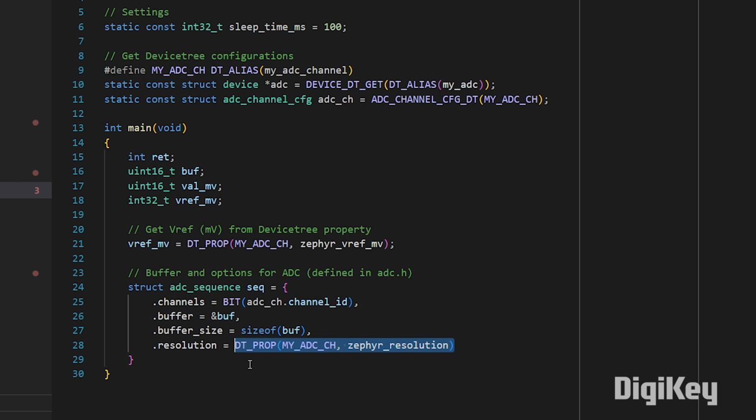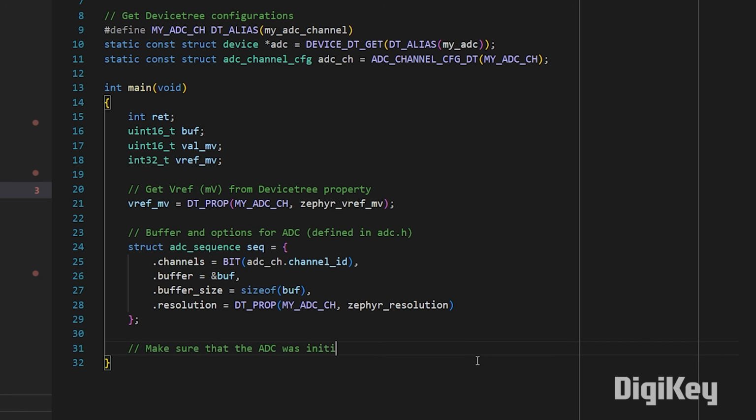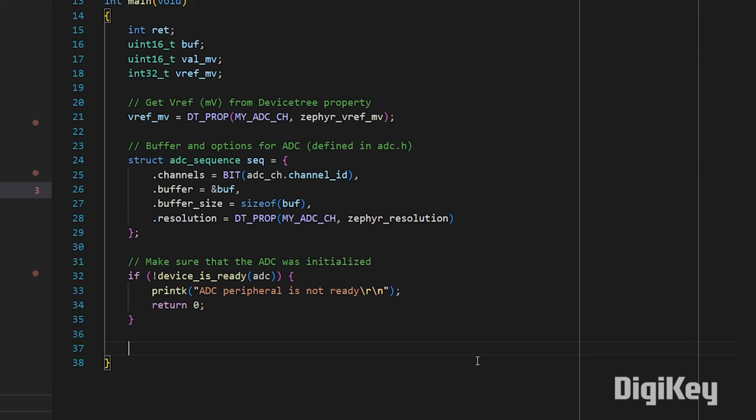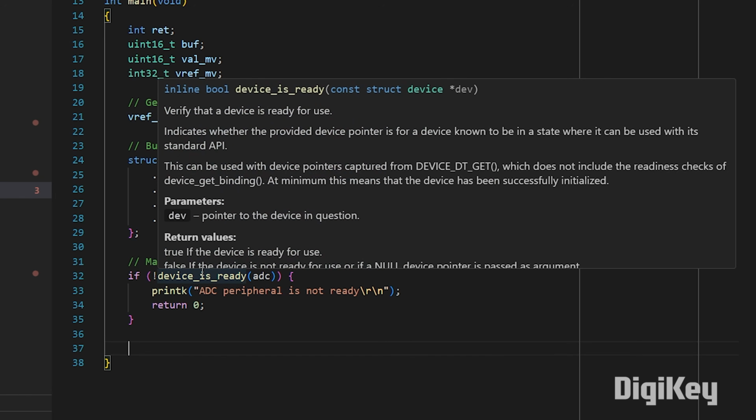So we're just going to pull that property out like we did previously with the reference voltage from our ADC channel node. A very common pattern you will see when working with Zephyr drivers is this is ready, or in our case, because it's a device, the device is ready function. This makes sure that everything was called during the initialization in the device driver, and it's ready to go according to the Zephyr backend.